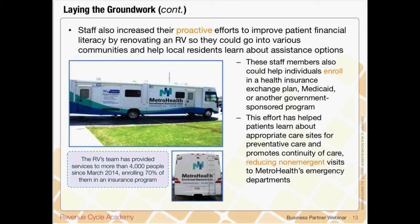So what we did is we actually collaborated with the other programs, and we turned it into an enrollment vehicle on wheels. So instead of concentrating just on our sites where we had financial coordination and ways to get patients assistance with either enrolling in insurance or financial programs, we literally staffed this RV, and we staff it probably about 95% of the year, even in the wintertime, as long as weather permits, so that we could educate patients on preventative care, continuity of care, and how they should not be concerned about not having coverage, because that's what we're experts to do, to navigate them through healthcare exchange, Medicare, Medicaid, and other financial programs that they may be eligible for, including financial assistance.